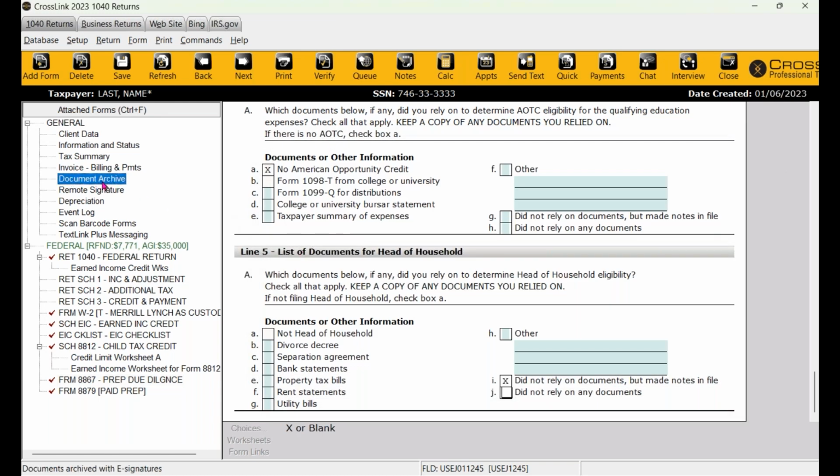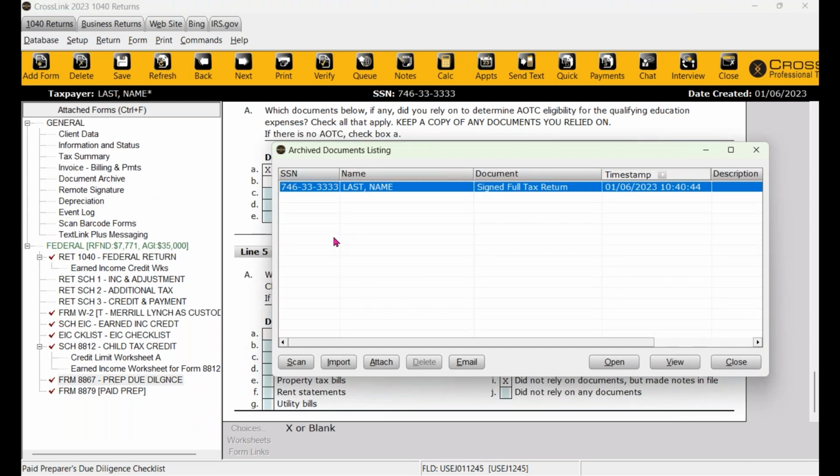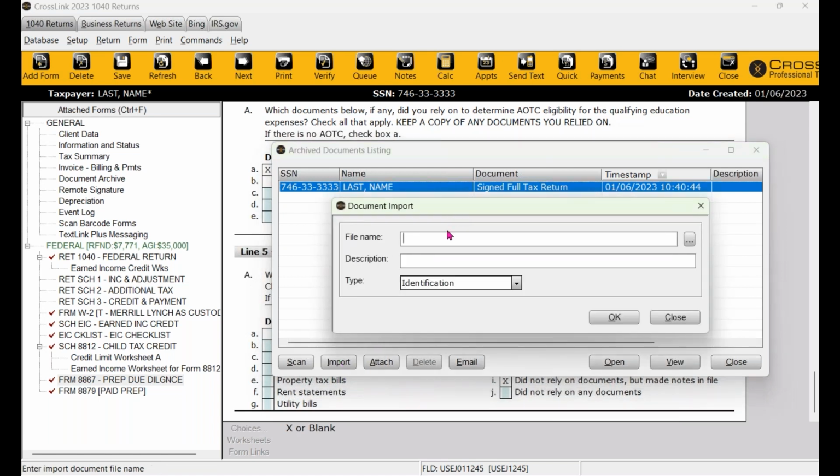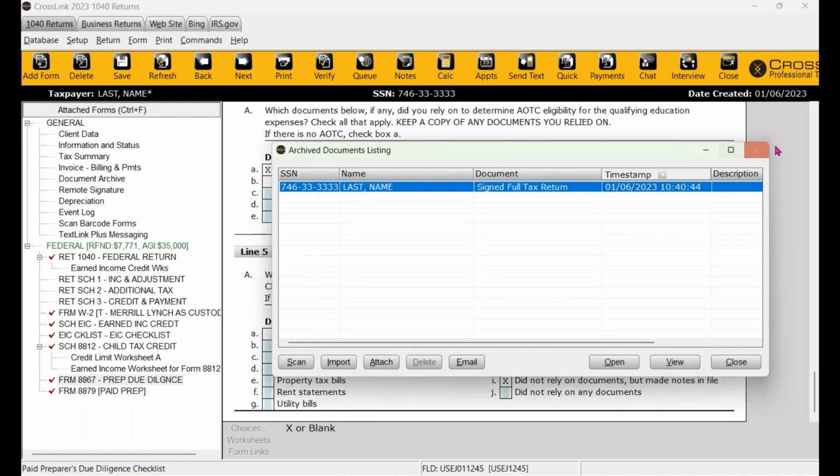Right now we're in the document archive over here to the left. This is where anything that you've printed will be stored. If you're using the TaxPass app website, anything that the customer may have sent to you will be here in the document archive. And then also anything that you want to import, if there's any pictures or documents, IDs, PDFs, anything that you want to attach and kind of have associated with this customer, you can use this document archive for that. No additional charge. It's all built in.